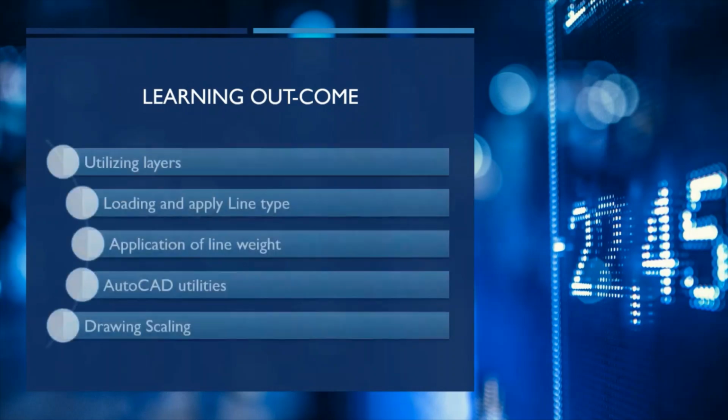At the end of this lesson, you should be able to utilize layers. Then we're going to learn about loading and applying line types, how to edit a line type and apply it to lines, and use it in technical drawing. Then we'll learn about the application of line weight.